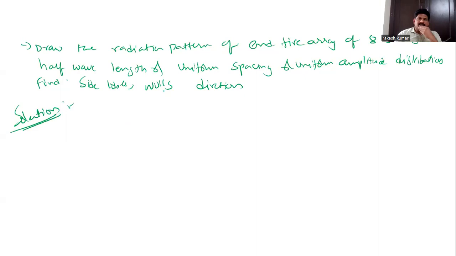Okay. So here, what is the given data? Here, the value of n is equal to 8. And the spacing is, they have given that it is half wavelength, that is d is equal to lambda by 2. Now here, which type of array is it? End-fire array. Now, whatever you have followed for broadside array, the same thing you will go for end-fire array. Okay, so let us take first one for major.